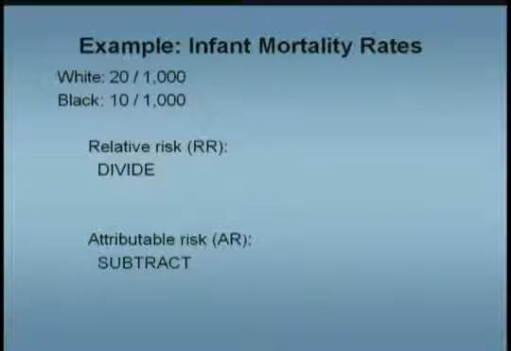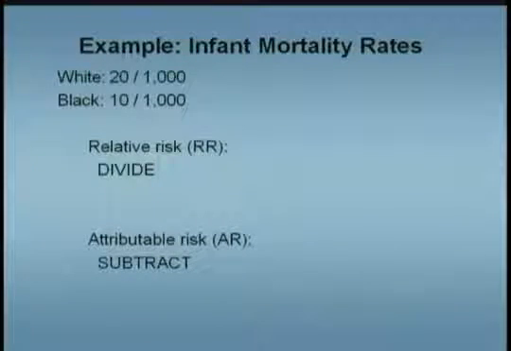Consider some data that I collected from a neighborhood in Chicago where I'm from several years ago. In that particular neighborhood, I found infant mortality in whites was 20 per 1,000 live births. In that same neighborhood, I found infant mortality in blacks was 10 per 1,000 live births. Well, the question is, of course, which is the exposed group? Exposed to being white? Not exposed to being white? Isn't that, shall we say, linguistically awkward at best?